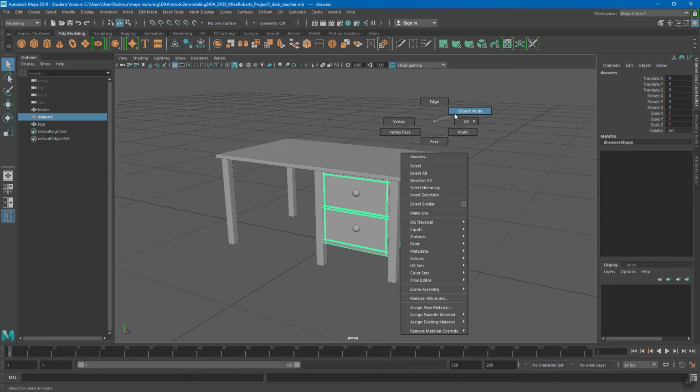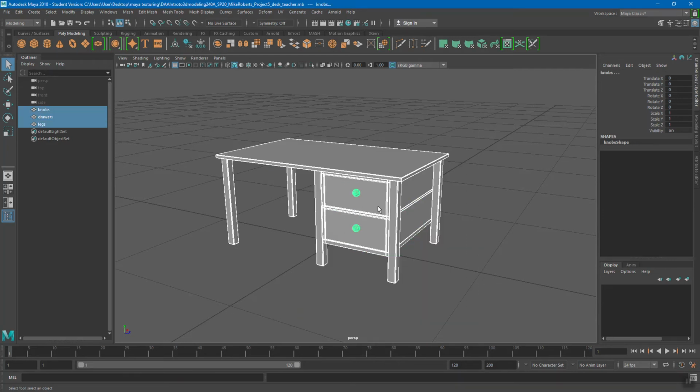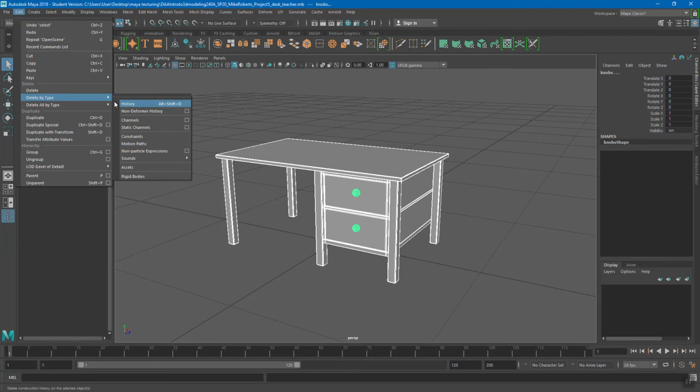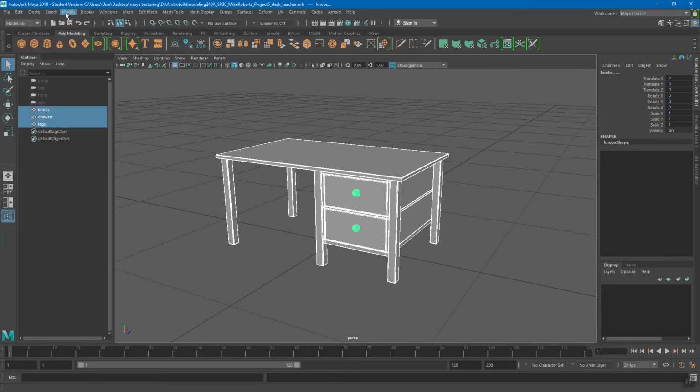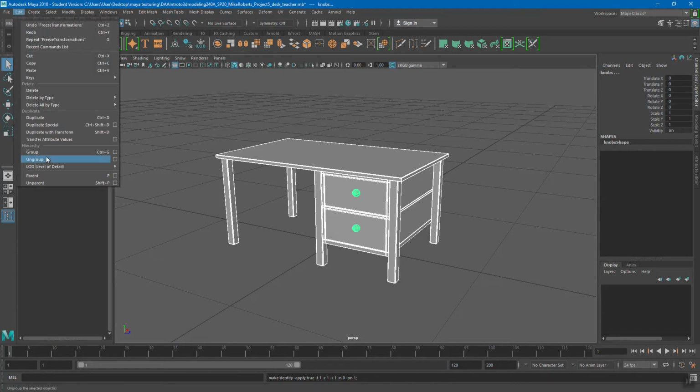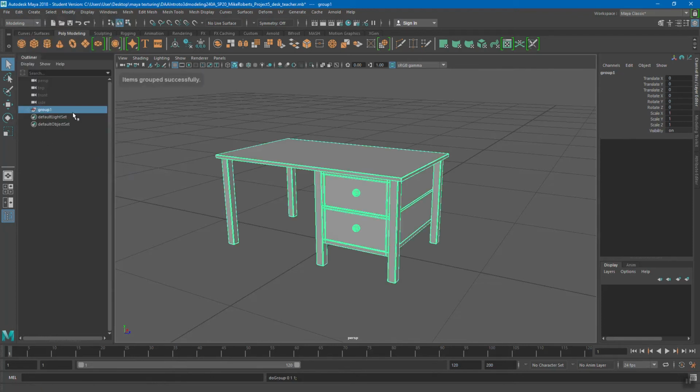And of course, hold down mouse button, object mode. Left click drag, select everything. In this case, you can see everything's already cleaned up. I've done Edit, Delete by Type, History to get rid of any history there. Since there's no groups, you can always do your Modify, Freeze Transformations on those. They're already labeled, and I didn't need to ungroup anything, but if you need to, remember Edit, Ungroup. In this case, I want to group, so it's in that same menu. Edit menu, Delete by Type, History is there, but a few more down is the group and ungroup stuff. So in this case, we're in Group, and of course we can double click on that, call it desk. Now remember, you can select the group in the Outliner. You can hit plus to open it up to see all your objects in there.